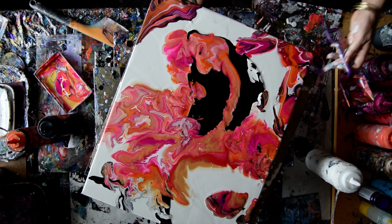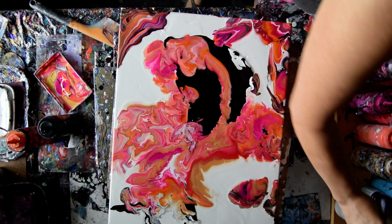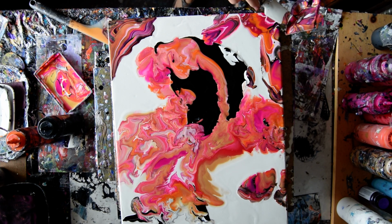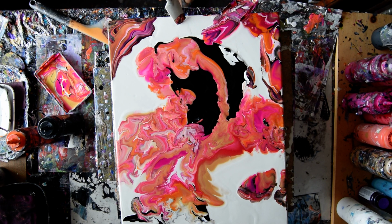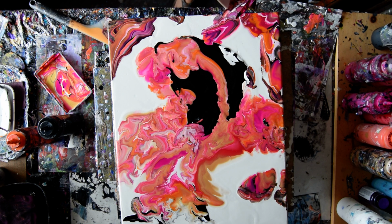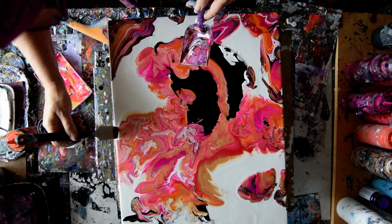But I have not gotten to the point where I'm ready to use my little tool and my Aussie Floetrol. But I'm also not done scraping paint out of here and letting it deposit itself off the blade of my Princeton Art Tool Catalyst spatula, available on my Amazon link on the lists of tools.